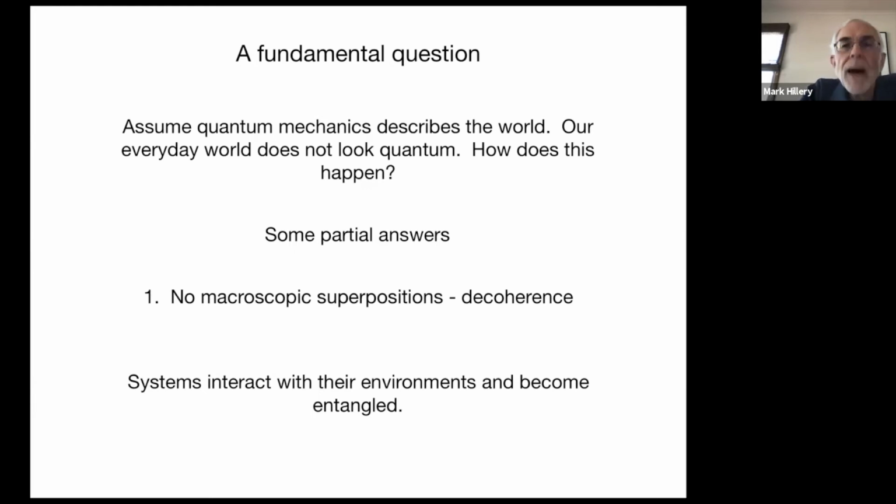So anyway, the talks you're going to hear on Friday both assume that it's quantum mechanics all the way up. And so then the question is, how in the world do we get a classical looking world out of these crazy quantum rules? Let me just give you some partial answers here.